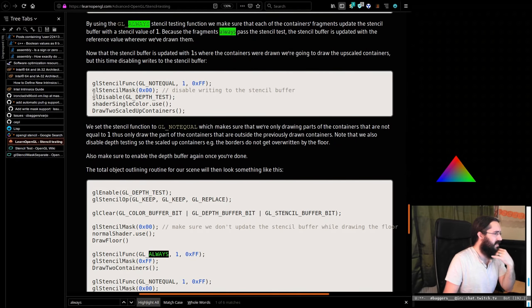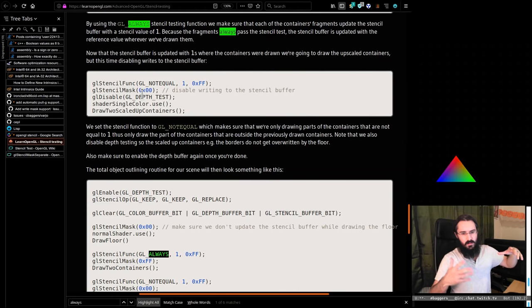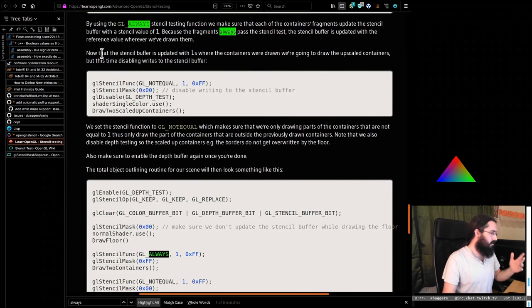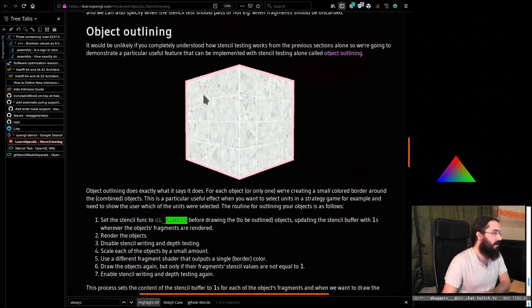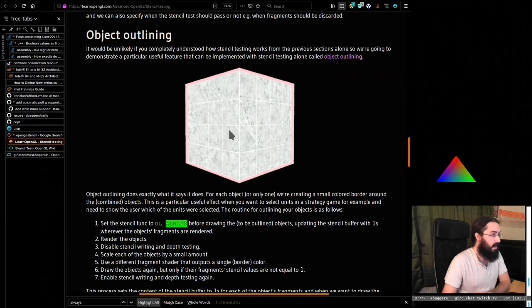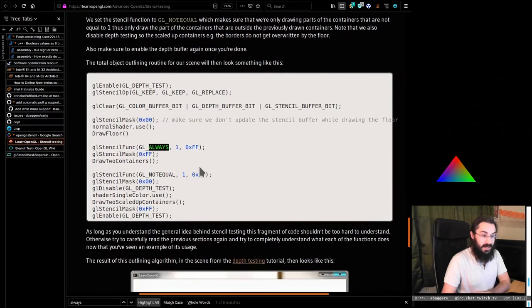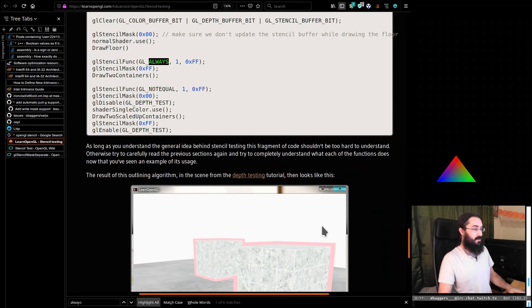See, they're disabling the depth test, but that's because they're not clearing between each of these. They write the boxes and then they write the boxes again, so they don't want the depth test throwing away fragments, because they want to write on top of everything else, because they're doing an outline. That's really interesting. But that's okay. First time using something, it's not always going to work. They're using not equal rather than equal, because they want to draw wherever is not marked with ones, where we want to draw wherever it is marked with ones. Or actually, we could do not equal as well. But either way, it's not making much difference now.